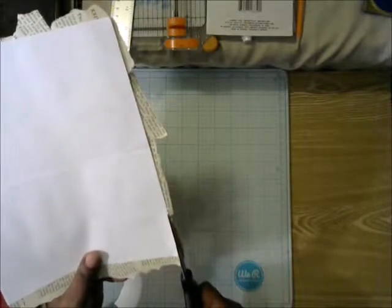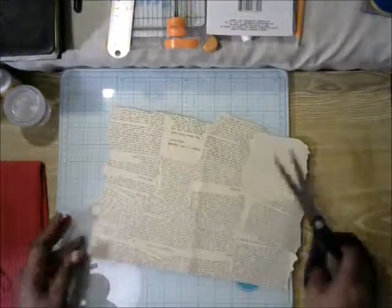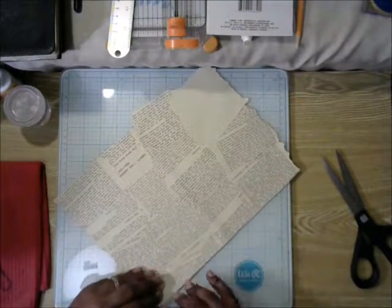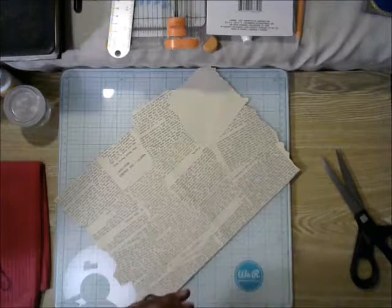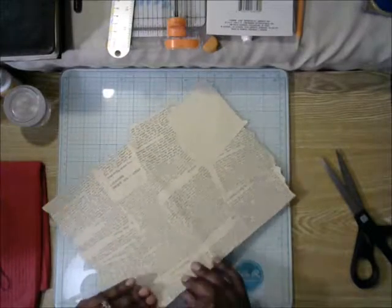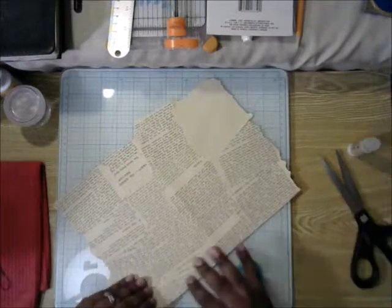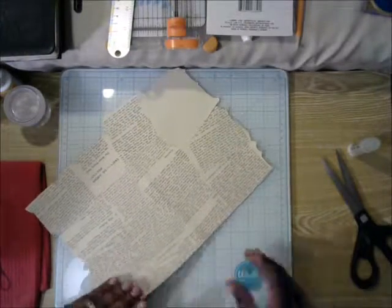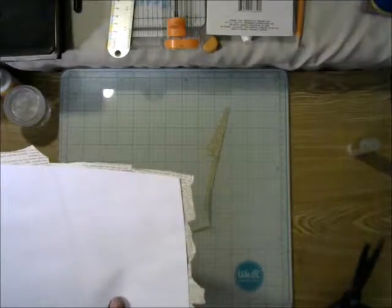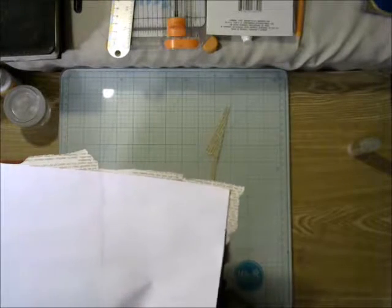Okay, right now what I'm doing is trimming off the excess around the page. I glued it hanging off so it could be a fine edge with it. You may have to glue it down some more once you cut it, but you always go back in with the glue and seal it back down. And this is Mod Podge, I think, but everybody may not have Mod Podge. That's not a common household product.